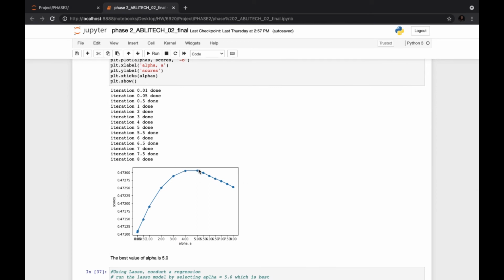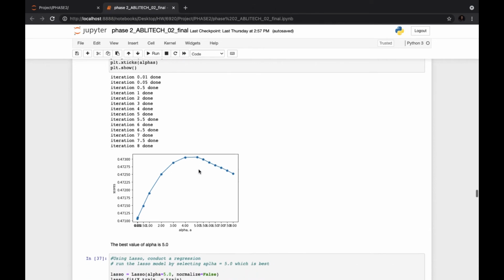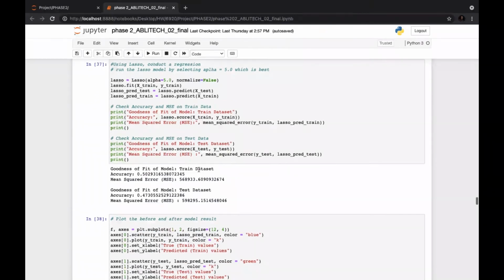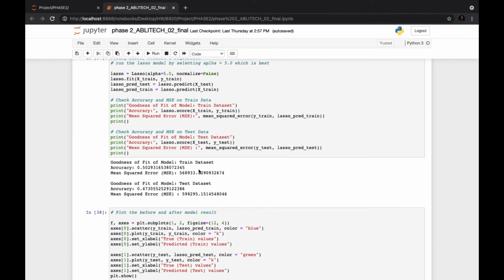So the best value of alpha is 5. Now using lasso, we're going to run the lasso model and select our alpha score, which is 5, and see what our accuracy and mean squared error are.